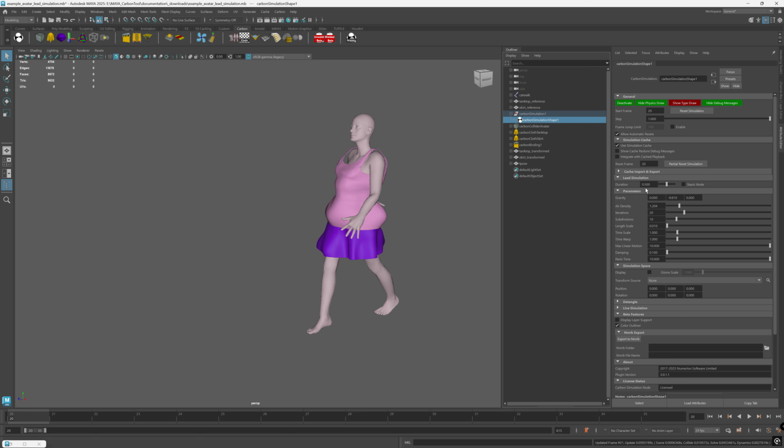There are two options. First of all, duration, and second, stasis mode. Duration says the virtual timeline of how many seconds should be simulated. For example, at 24 FPS, that means half a second would be half of 24, so would be the equivalent of 12 frames being simulated in just one frame.